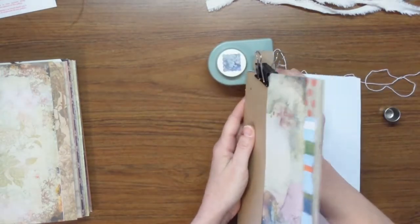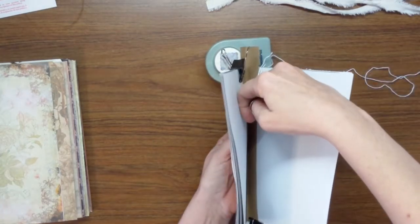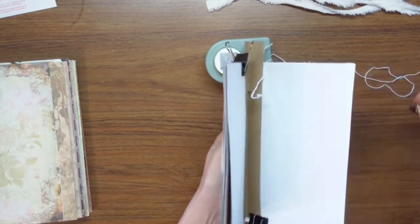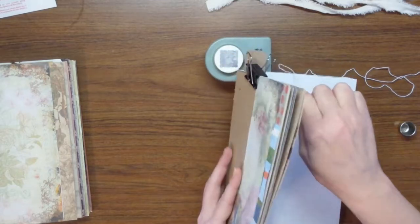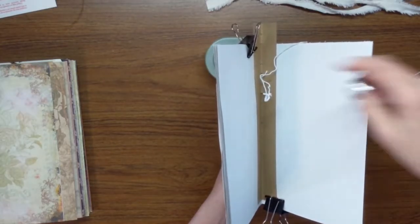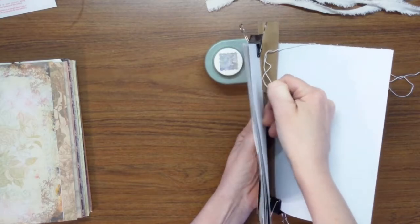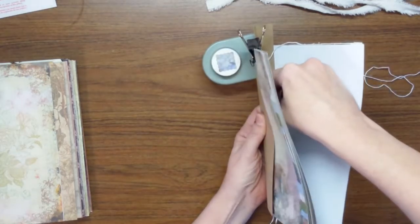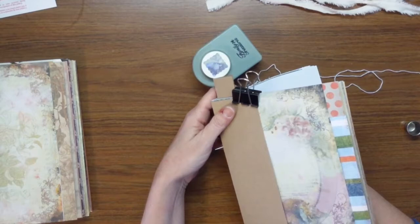The awl tool is wonderful and great. I love using it, but you know the awl tool gets thicker as you go up. Sometimes the hole on the inside is really big and the hole on the outside is not very big, and for what I'm doing here, I can't have that hole on the inside so big. And yes, there's a lot of pages in this, so I am definitely having to push a little harder than I normally would in my signatures.